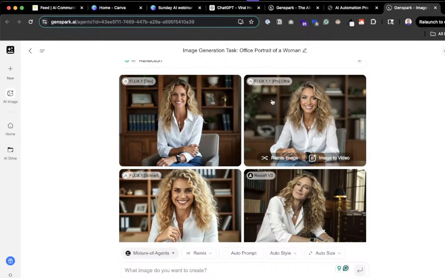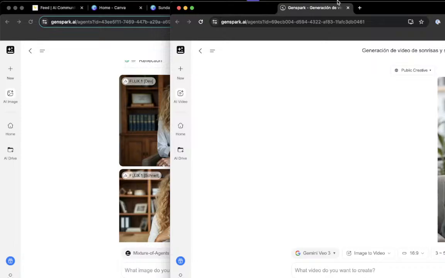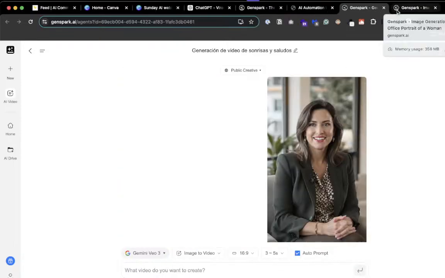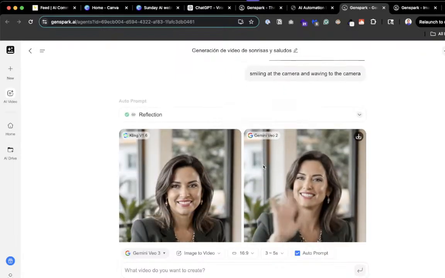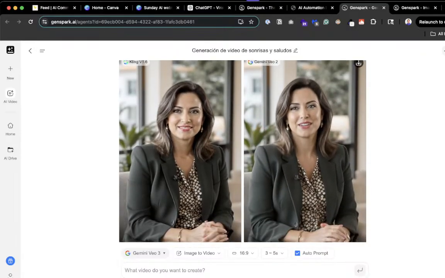It's very powerful. And then you can turn those images into video. You can take an image from here, for example, any image really, and turn it into an animated video.